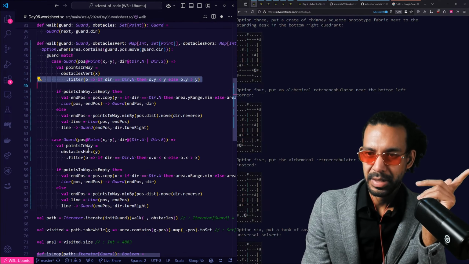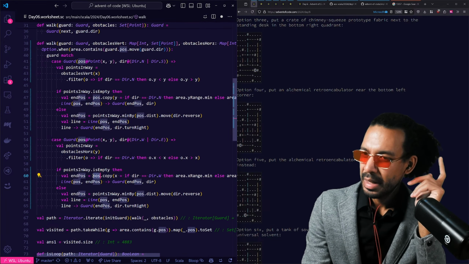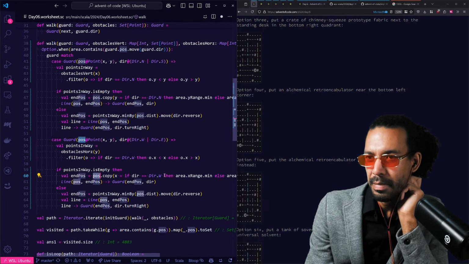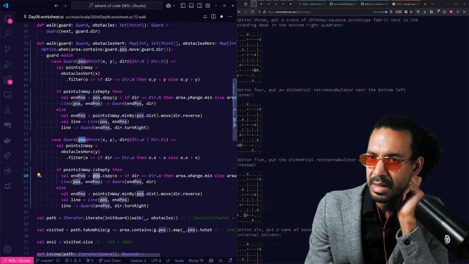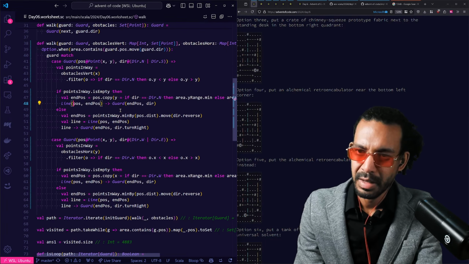So our definition of points in the way depends on it. And well, maybe other stuff matters. But part of this code exists because of the lines. Let's get rid of the line stuff.